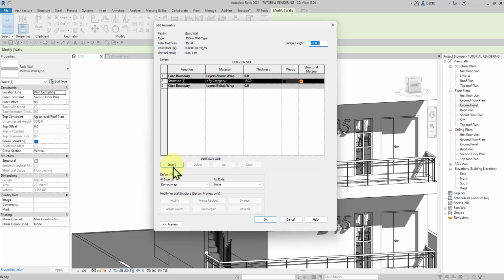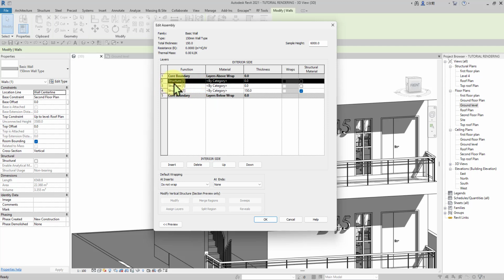So you can just make sure you insert some layers in there. Just insert like 2 layers in there. We are going to be creating some sort of sandwich. If you've ever seen a sandwich before, we have one bread on top, and then we have another bread at the bottom, and then we have all our salads and all those other stuff in the middle. So that's what we are coming to do here. We are going to create a sandwich of a wall.